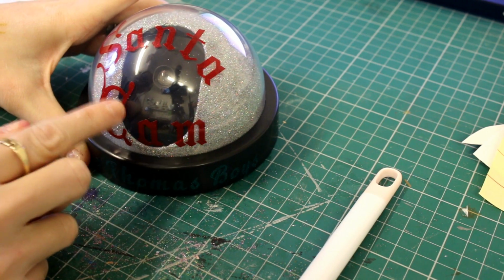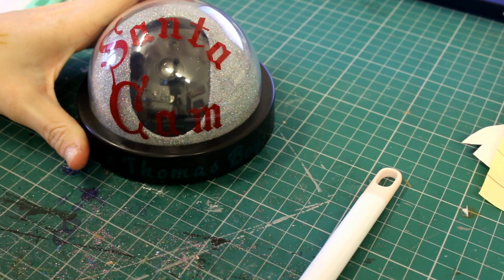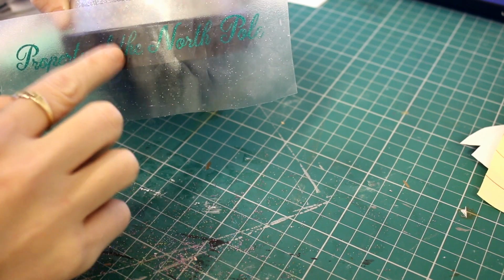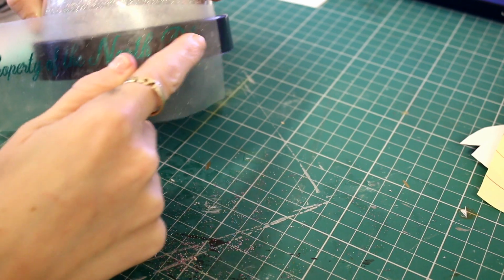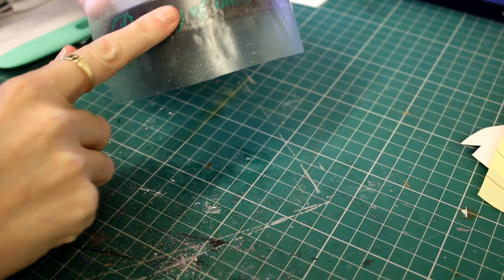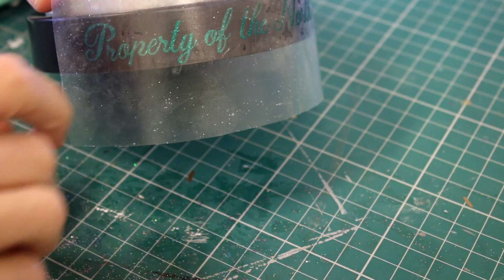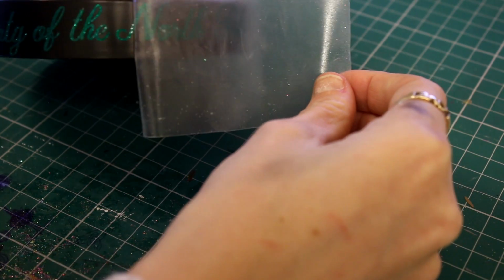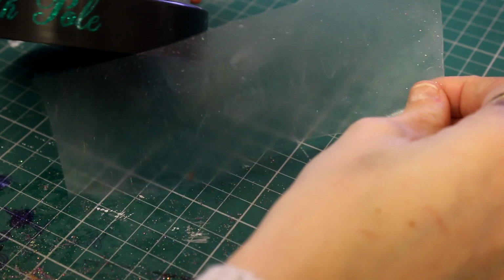So now I'm just going to go in and make sure that my letters are nice and smooth, which they are, and I want them to be really well on there. So again, with this piece, I've only adhered the and the of down. So they're the only two pieces that I've stuck down, and I'm just going to go in and smooth either side down and make sure that they're as adhered as they can be. And I'm just using my finger to really make sure it's down. And again, I'm just going to take my tape off. And you'll see that it's all on there, lovely and straight. And it's all as uniform as it should be, which is brilliant.